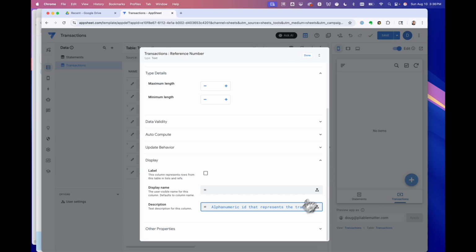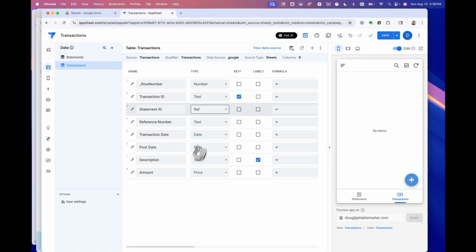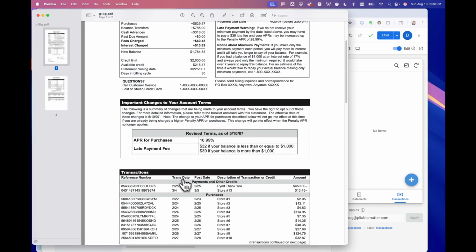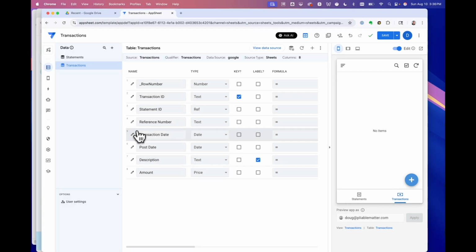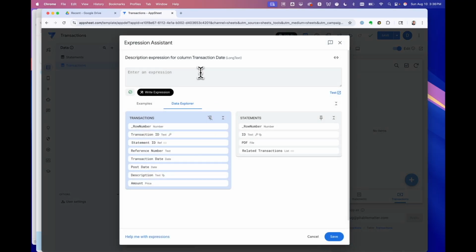Okay, and then the next one is transaction date. It's called trans date here. So on this, I'll just say the transaction date, also known as trans date.